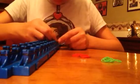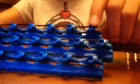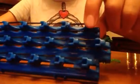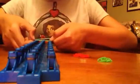So once you get to the top, you don't put one right on here. You won't put one on the last three up here. You actually just leave it alone because it won't work if you put it up there that well.